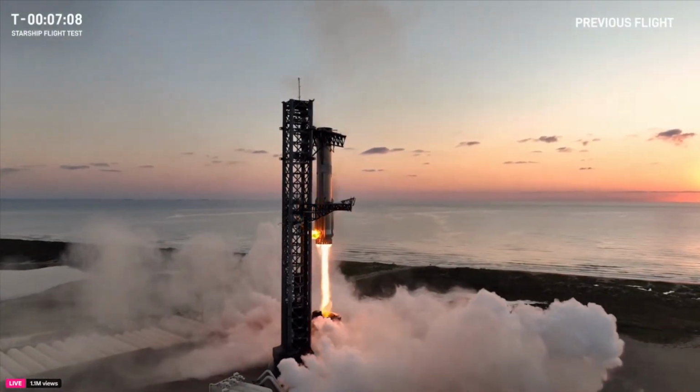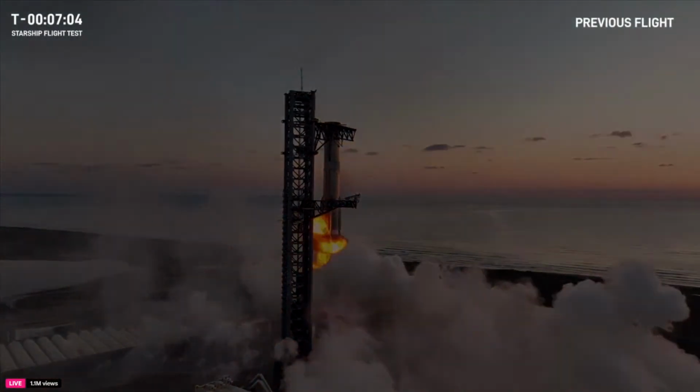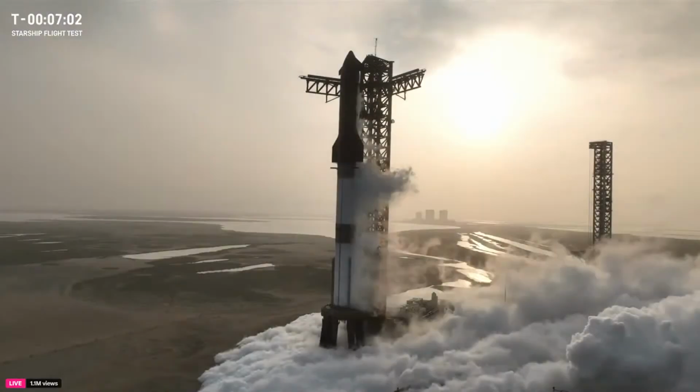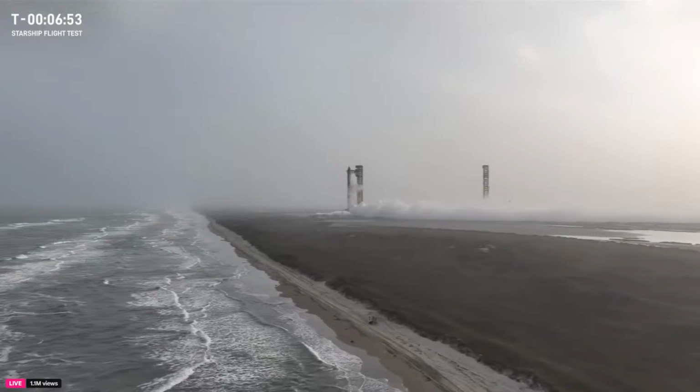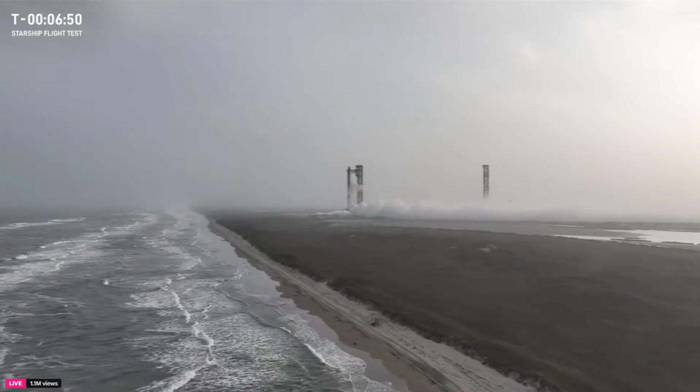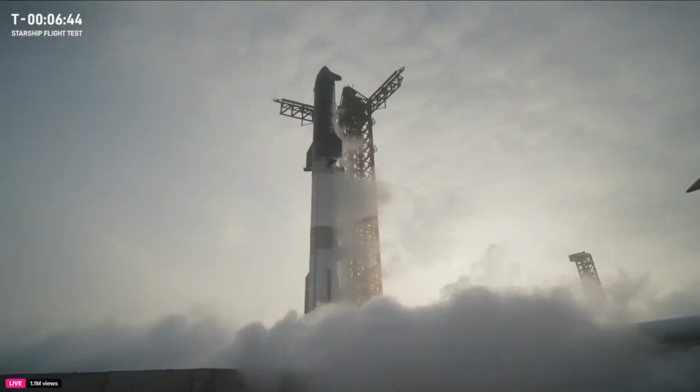And just like the last few times, literally thousands of different vehicle and pad criteria have to be met before we bring a booster back and try to catch it. We need healthy systems on Super Heavy, on the launch tower, and we need that final manual command from the mission's flight director for the day. If that command isn't sent before we finish the boostback burn, or if any of those automated health checks kick us out, the booster defaults to a trajectory that takes it to a landing burn and a soft splashdown in the Gulf. Yeah, we have said it multiple times before, but it still holds true today.